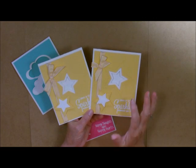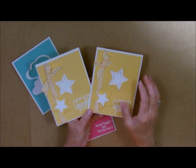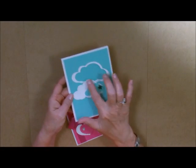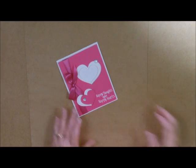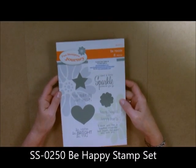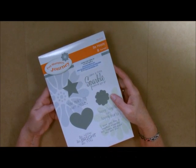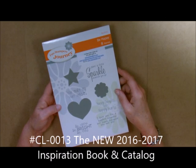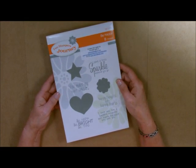These two right here are just the same but different because I used the piercings. With Fun Stamper's Journey, they have piercings that coordinate with the cutouts, which are absolutely adorable. I did the same thing on this one with the clouds. I also used one of our wooden embellishments and a stamp set for the words. It's SS0250 and it will be in our new 2015-2016 catalog. I love this stamp set — cute adorable fonts with cute sayings.